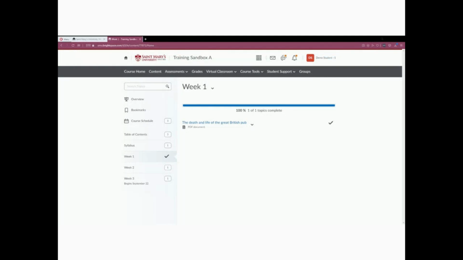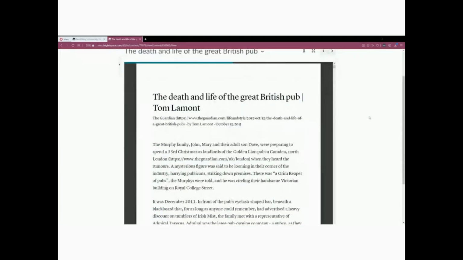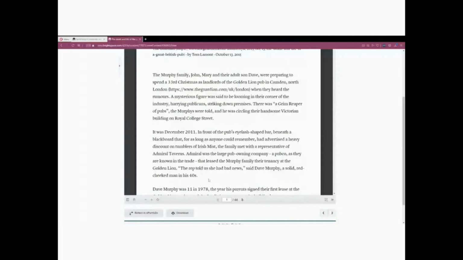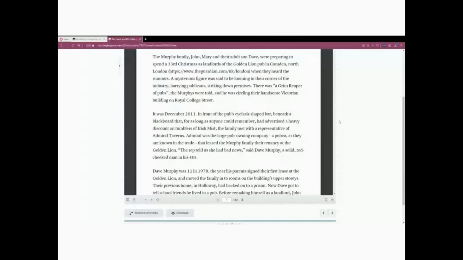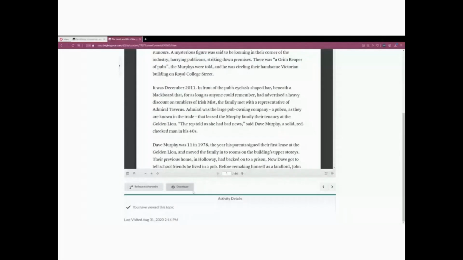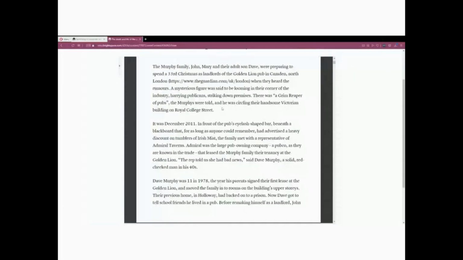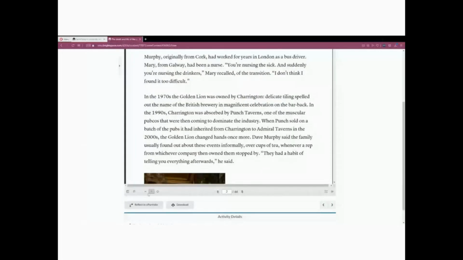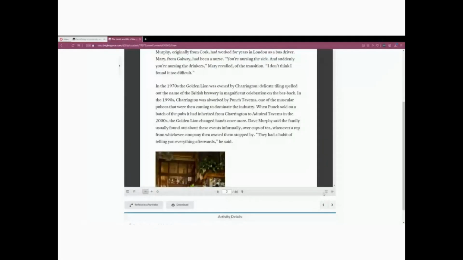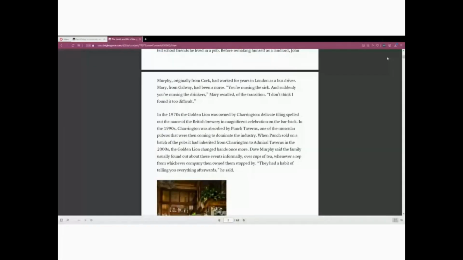I'm just going to open the file again. Here, at the bottom, you can see you also have the download option, so you can download it from here as well. And you're able to read the file. There's also a zoom option, and if you want, you can make it go into presentation mode as well. I'm just going to turn that off and go back to content again.